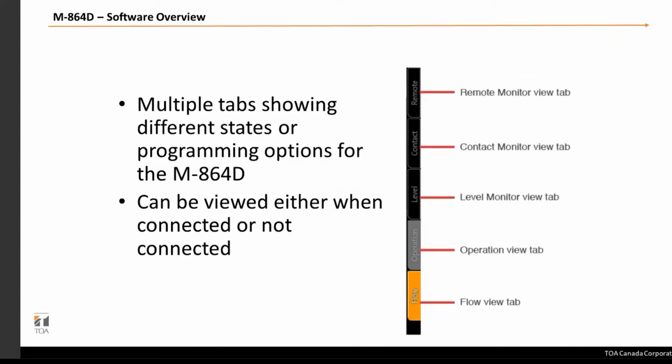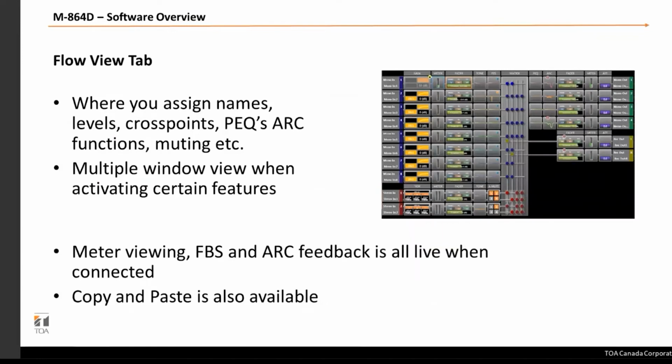So like I was saying, there are different tabs for different types of application of the software. The flow view tab, the operation, the level monitor view tab, contact monitor, and remote monitor view tab, and we'll be going through them. So here we have the flow view tab. That's basically where you're going to assign the names of your inputs, the names of your outputs, if you want to tag them differently.